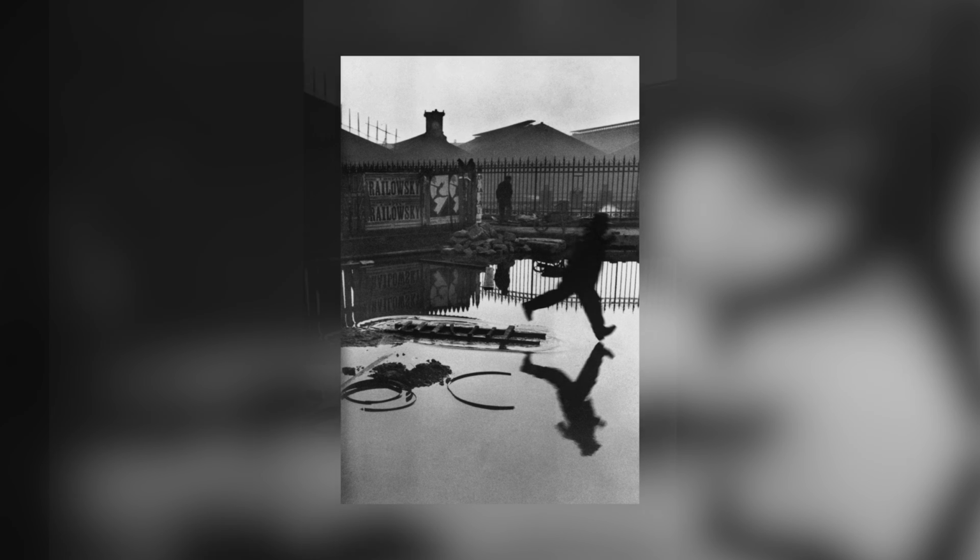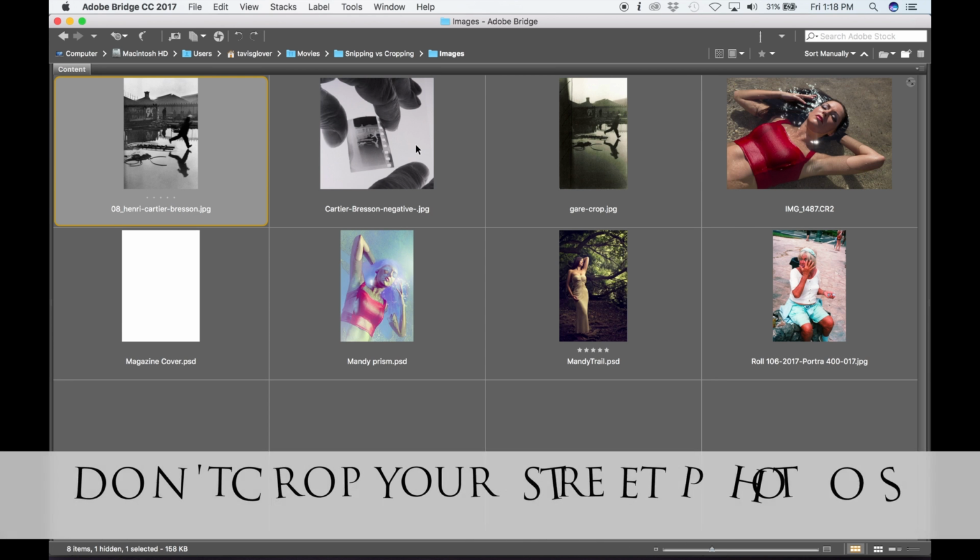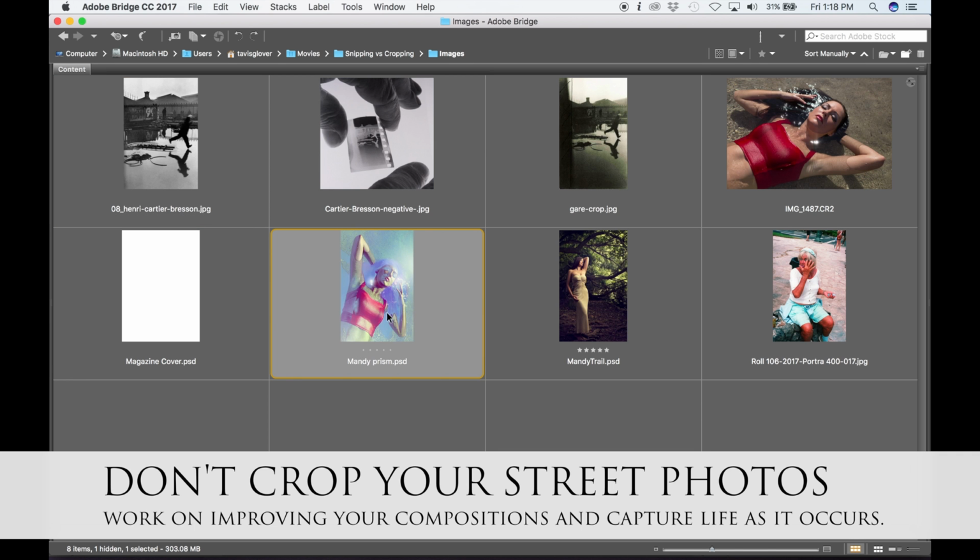So street photography, I would say don't ever crop your photos. If it's a photo that is improved with a crop, it's probably not a good photo. You've got to start with a good photo, and then if you're trying to improve it, maybe crop it later for your book or a publication. My recommendation is don't crop your street photos. For fine art, it just depends.